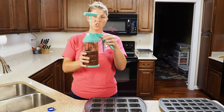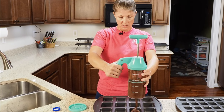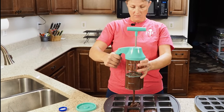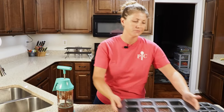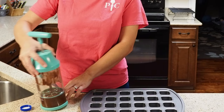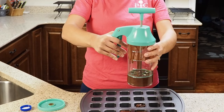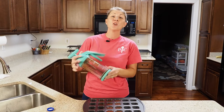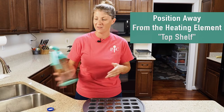Big brownie pan first — I'm going to change it to the bigger setting, fill it up, and give it a squeeze. If you like things on your brownies, at this point you could add chocolate chips or sprinkles on top — I prefer them just plain. Now for the minis I'm going to switch to the small setting. It almost needs like half a squeeze — I overfilled it. Full squeeze is a little too much. That was so easy! I made it all right here in the batter mixer dispenser — one thing to clean up and it's all dishwasher safe. Who doesn't love that?